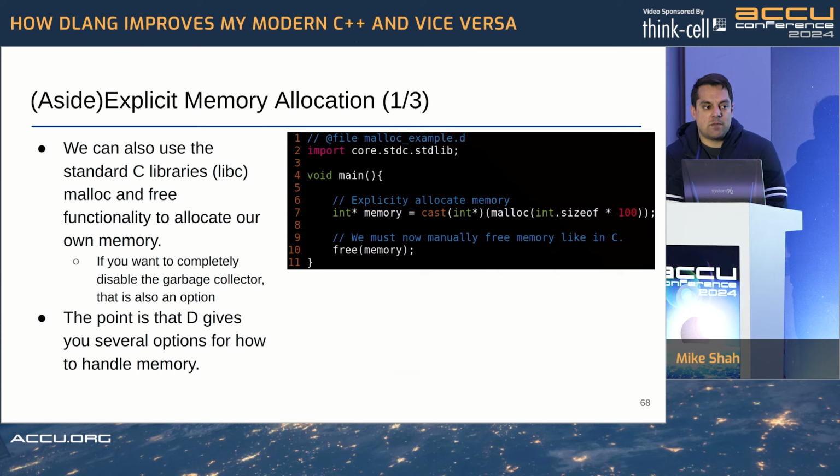Just as an aside, because D has the reputation of being a garbage collected language, you can still just malloc memory and take ownership over it. So no problem there, right? Just make a regular call to malloc, cast it to your type, exactly what you do in C. But again, you're responsible for freeing that memory. Okay, and you can use standard tools like Valgrind and so on to check for leaks at this point if you run into errors, because it's using the C library.